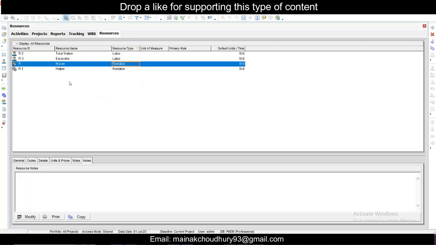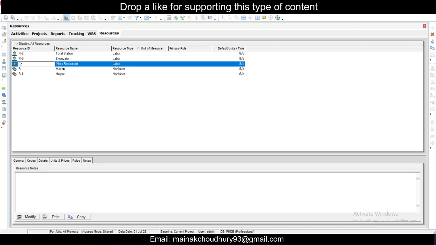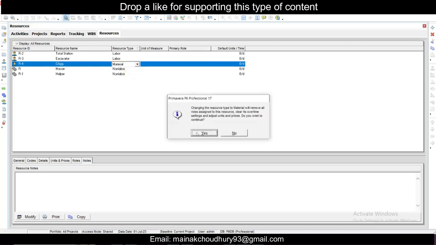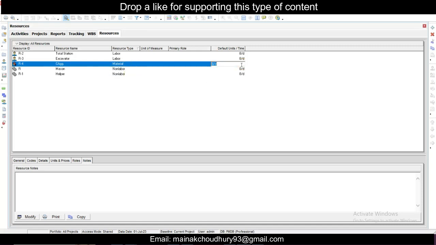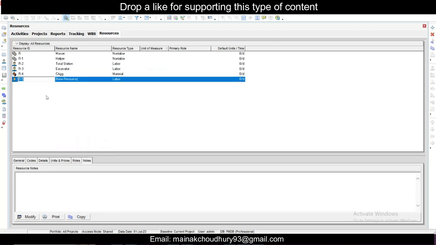Okay, excavator. So this type is non-labor. Okay, and let's add some materials also which will be required. So just right click on add coarse aggregate or the stone chips. No, so I shouldn't change this, sorry, this will be changed. So let's go CA, coarse aggregate, AGG, so that you can understand. And this is obviously material. Okay, material, and let's do this first, and then we have another one, and this time this will be fine aggregate, FAGG, fine aggregate.